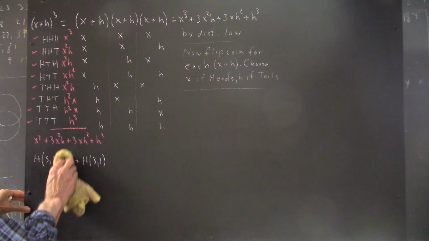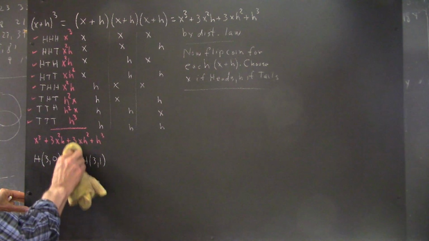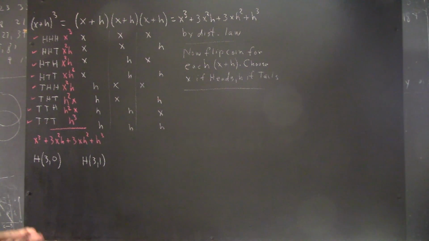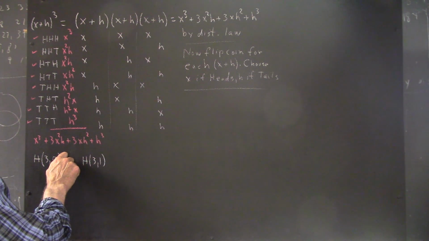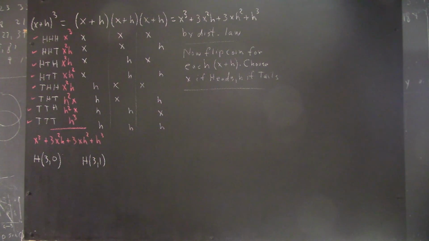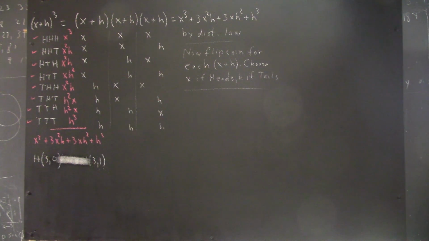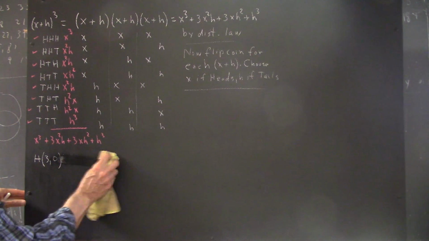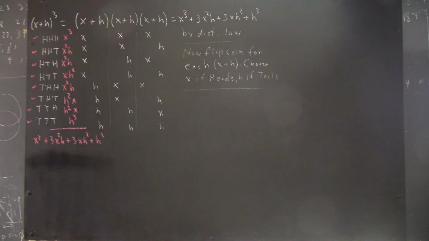So, and I started to say this one wrong too, so I've got to fix that. Okay, so it's C of 3, 0 times h cubed. And I don't want to say it that way. Unfortunately, I don't have time to start this video over and fix that, so I'll just have to live with that little glitch, and we'll say it the way I wanted to say it. And there's a lesson to be learned from this, so hopefully you can learn something.